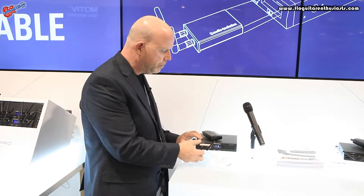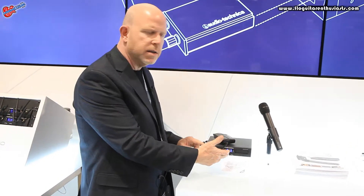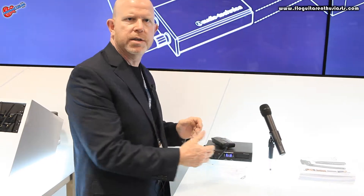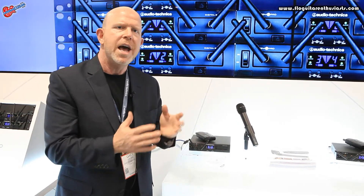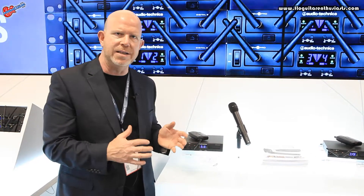What we have here is a half-rack wireless unit that houses two of these receiver units, so you can get two channels in a half rack, or in a full rack you can get four channels of wireless. Another feature is this linking cable, so I can link all my receivers together — channel one knows what channel four is doing and so on. It creates a very stable platform, because these units are constantly monitoring the environment and changing frequencies, and if each unit knows what the others are doing it can stay out of the way.